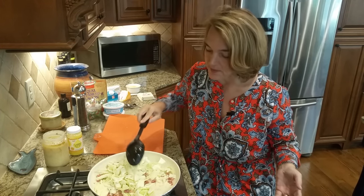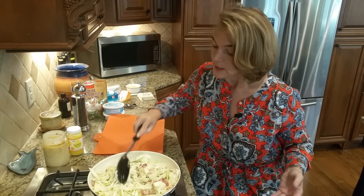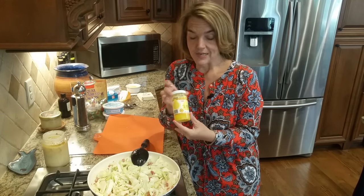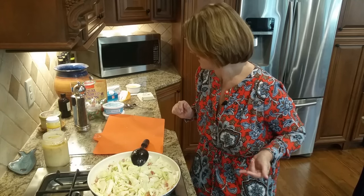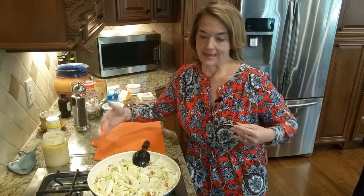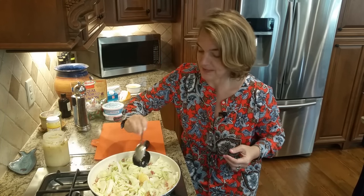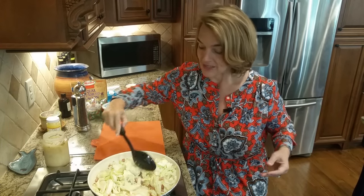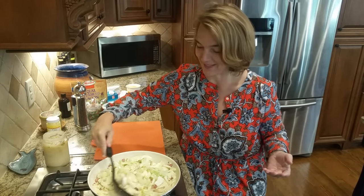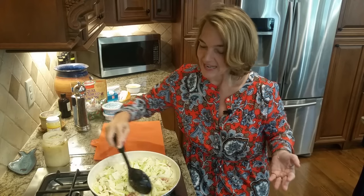The pancetta has given a little bit of fat, but I want a little extra fat in this because the cabbage tends to absorb it as it goes. A couple of options: butter tends to burn, especially for the time we're going to be cooking this. So I can add some ghee, which doesn't tend to burn — ghee is the milk solids taken out. I also have bacon fat that I save. I'm going to use bacon fat because I want that bacon flavor with my fried cabbage. I'll put a good couple tablespoons in there. I just keep my bacon fat right there in an old pickle jar by my stove, kind of like a sentinel — whenever I might need it, it's close at hand.